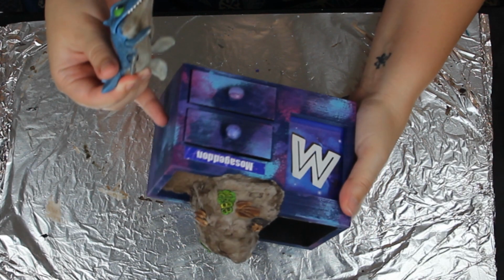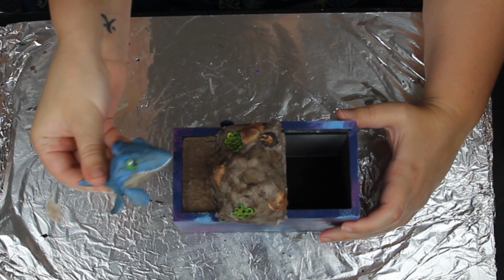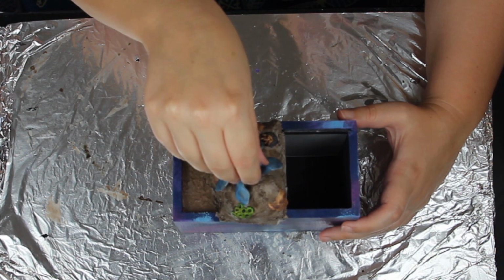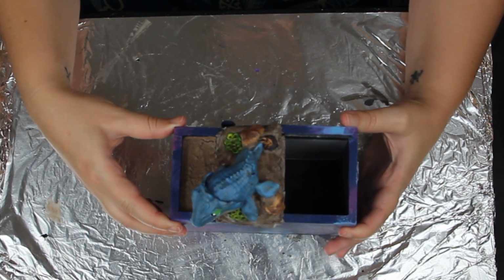And that's him done. I'm actually really happy with this, and his magnet holds him onto the base really, really nicely. I'm quite happy. So you can still slide around, but he holds on quite nice.